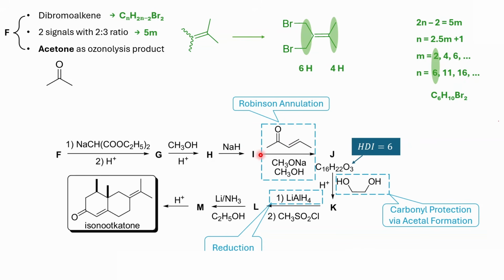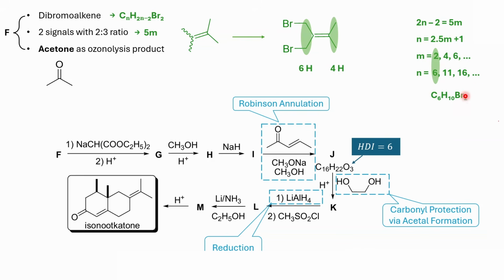What you can do is find the number of carbon atoms in I, because we know that this is a Robinson annulation, and Robinson annulation adds the number of carbon atoms of all the reagents. So here we have 1, 2, 3, 4, 5, and here is 16. Which means I should have 11 carbon atoms. And if F is already having 11 carbon atoms here, okay, then that means from F to G, from G to H, we don't add any carbon atom, which seems difficult here, okay? So that's why we are choosing this molecular formula.